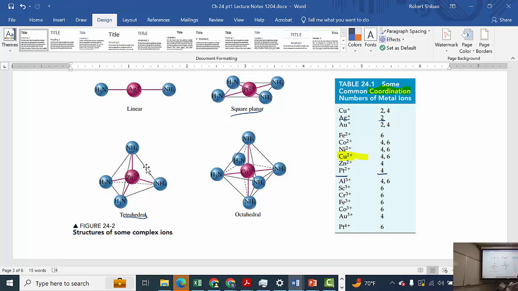As far as the scientific method goes, tell me what we should do when we look at complexes. Did he come up with a question, or did he start with an observation? The observation was, hey, this doesn't look right. There's something wrong with this. And the same thing here. When we look at these coordination numbers, did you already predict this? Did you already have a question about them? No, we're just looking at the coordination numbers observed in nature, and then we're going to see if there's any pattern to it. Maybe there's a pattern to it.